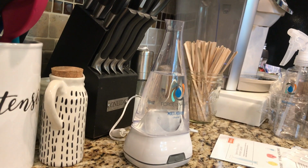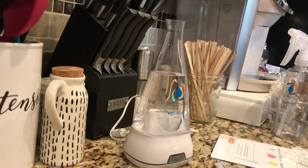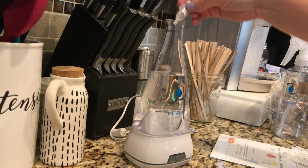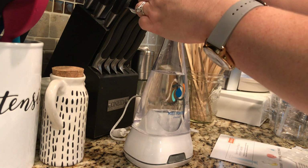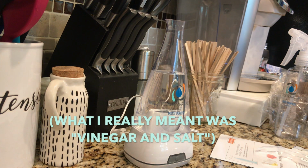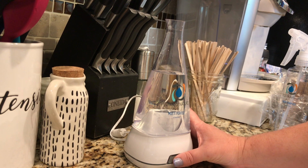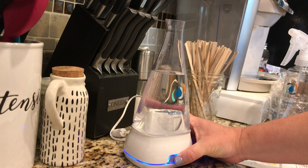So now the next step is to take one of these little activator capsules, and we're going to twist it in and wait for 10 seconds. Now that does smell like vinegar, which is what it is, actually just vinegar and water. So 1, 2, okay. And now we're going to press the start button on the activator and then release it, and it's supposed to do a blue light, and it'll transition to green as it turns.